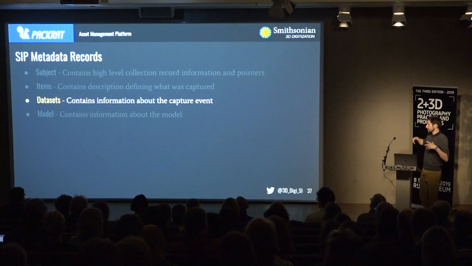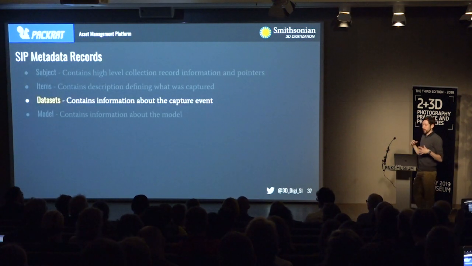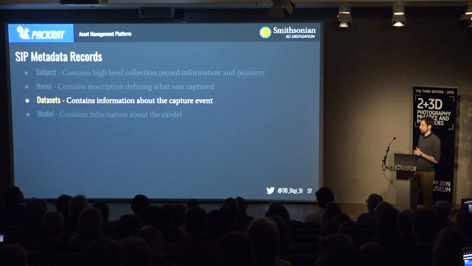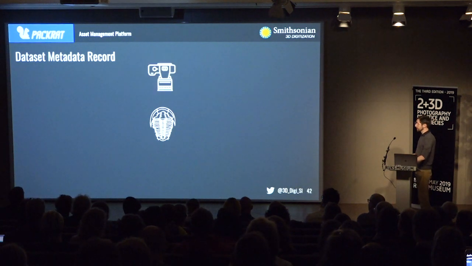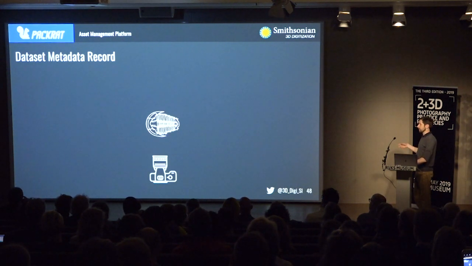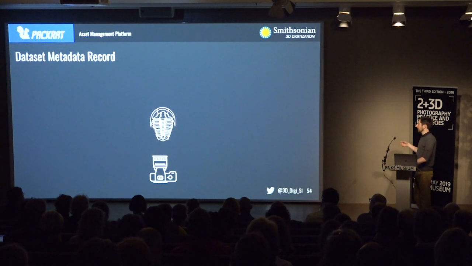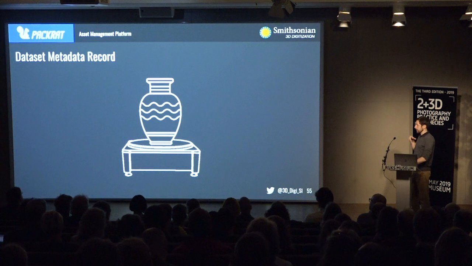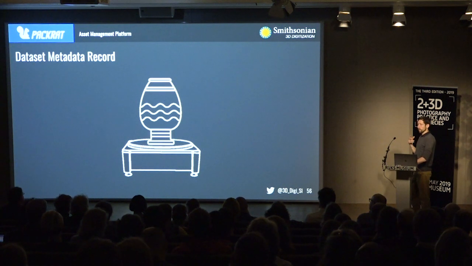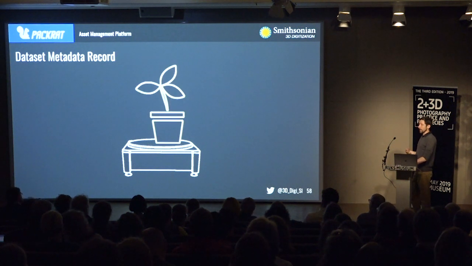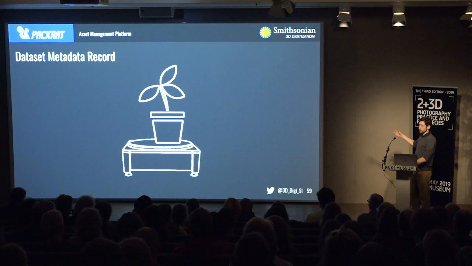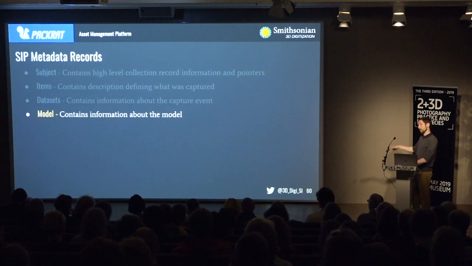Next is data sets. This is a super dense area. I'm just going to go over a couple of high-level elements that we're capturing. For example, we want to know, did the sensor move around the object? Or did the object move relative to the sensor? This is super important if you're processing that information. Similarly, to capture the object fully, we might have to move it. So we want to know from data set to data set, has the object moved? Do we need to shift it for some reason? Similarly, if the object's deformable, did it deform between different captured data sets? We want to know that for processing. Again, there's a bunch of other information we're capturing here depending on the capture techniques. I'm not going to go into them.